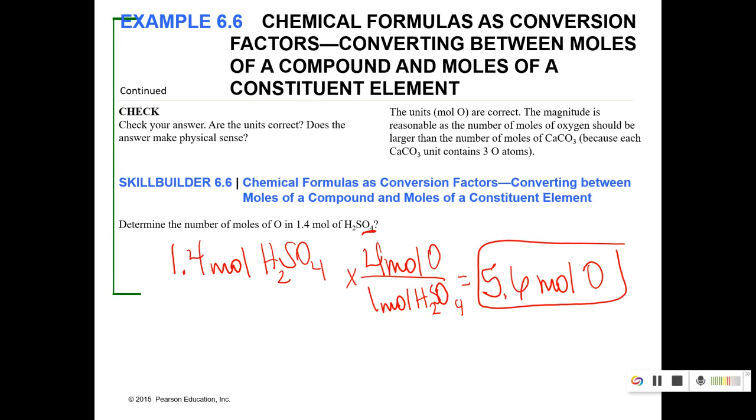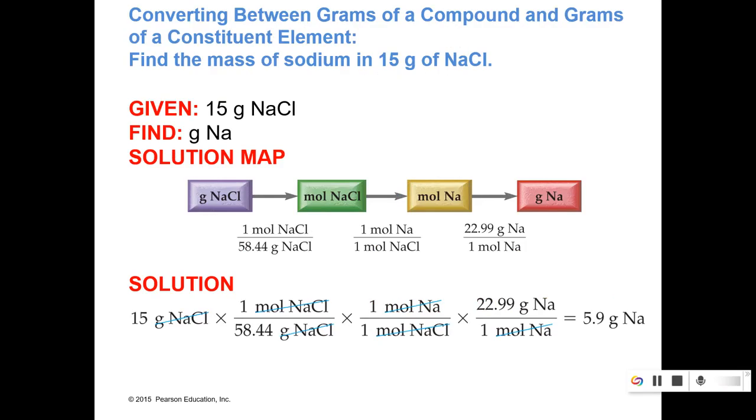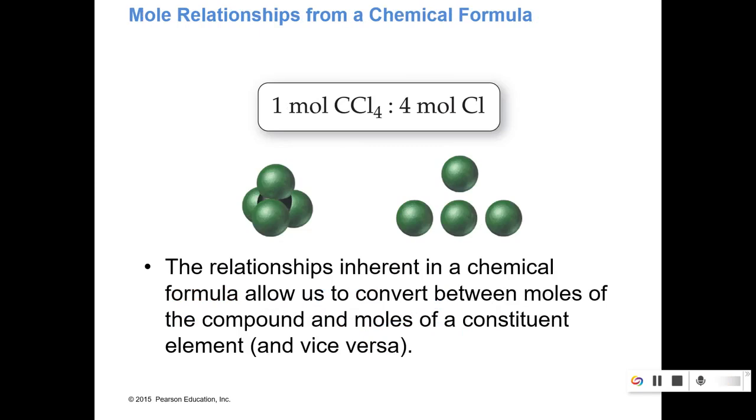Okay, and then sulfur, if they'd asked for sulfur, it would have been just 1 mole of sulfuric acid to 1 mole of sulfur, so it would have been the same number because there's just 1 sulfur in that sulfuric acid compound. Now, we can use this mole ratio piece in the middle to go back and forth and find how much of a missing mass of an element in that total compound. There is also going to be another way to do that in part 2.